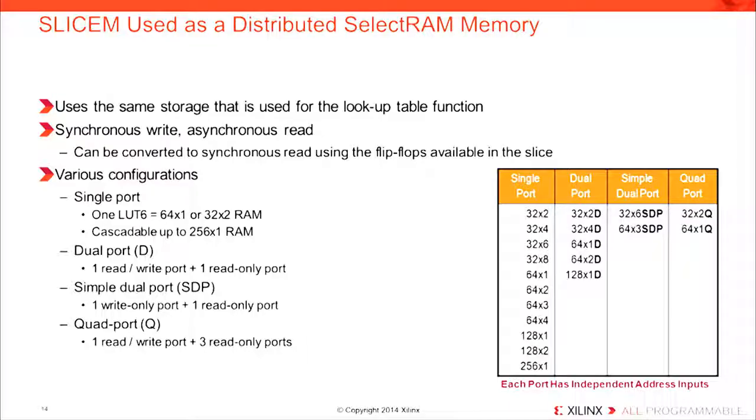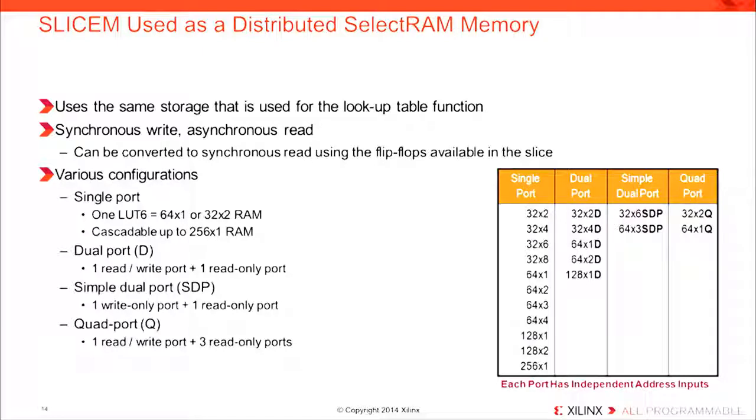Okay, so 32 by 2 is one configuration possible, or if you use 06 only, then 64 by 1. Right? If you put 2 lookup tables together, it can be 32 by 4. Okay, or you can have 64 by 2, depending on how you are connecting them, whether you are utilizing them in parallel fashion or in sequential fashion.